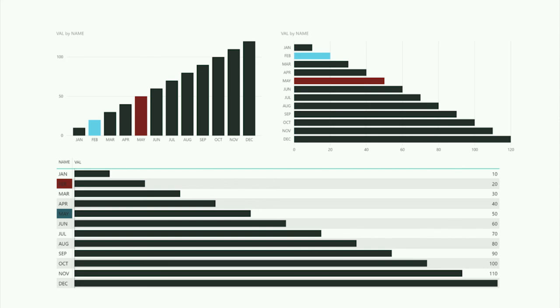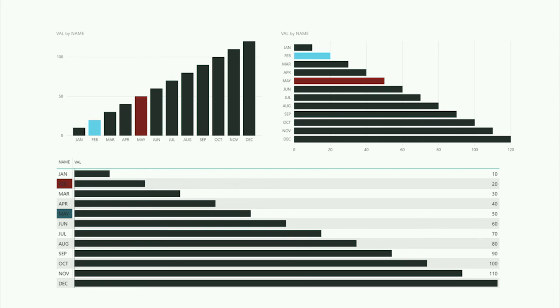So if you look here, we have February, and we are using blue for February and maroon for May. That's one visual, that's the second visual, and then by the time you come to the bottom visual, you forget the labels. What you remember is, okay, blue is February and May is maroon.